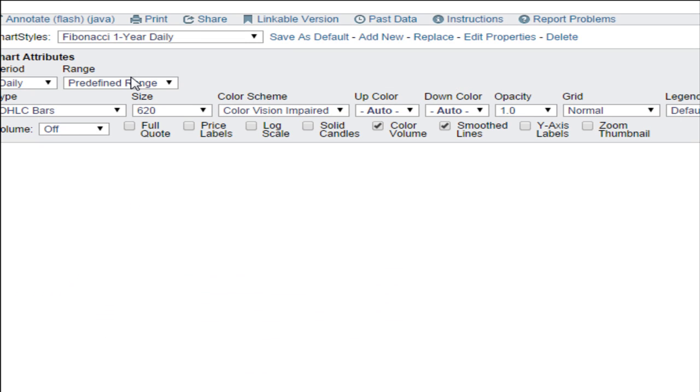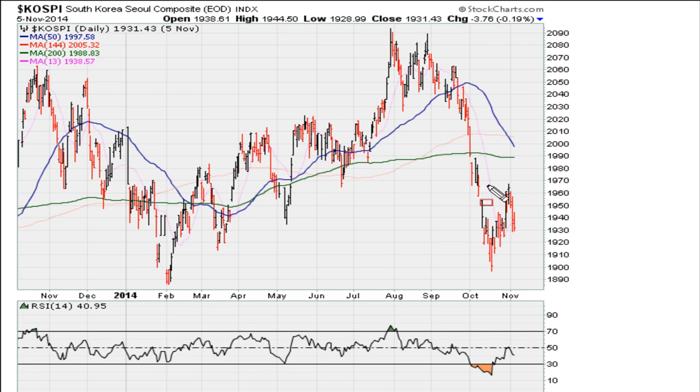Let's go to the current chart, and we see that the period we are talking about was here, and that took the stock from 2020 all the way to 2090. For a market, that's a big move. But take a look at this. Eventually, what's really odd is this is what I was talking about earlier. So let me get rid of all that. This is what I was talking about earlier.